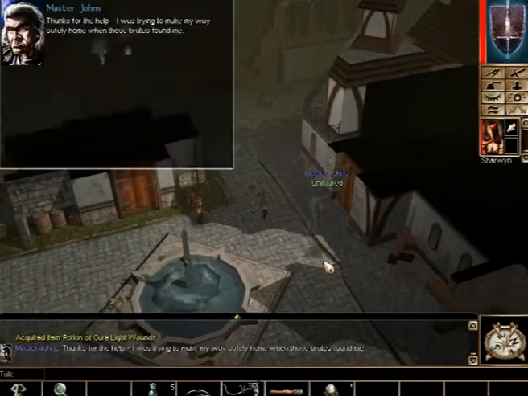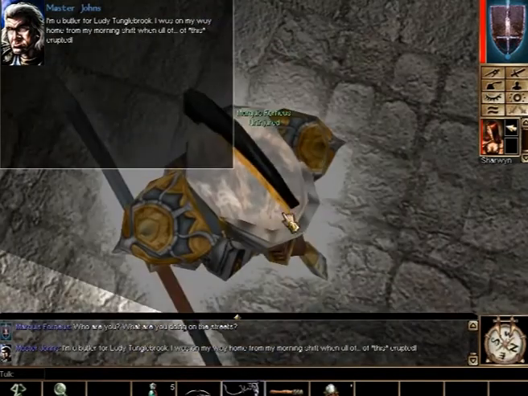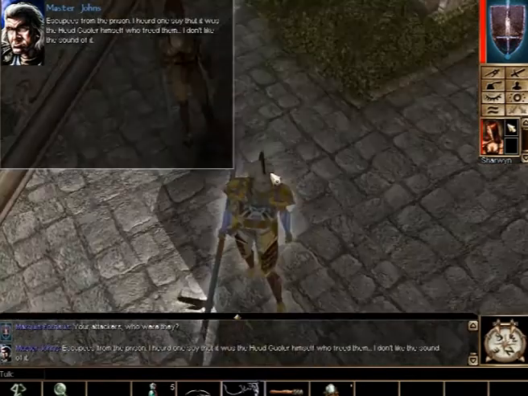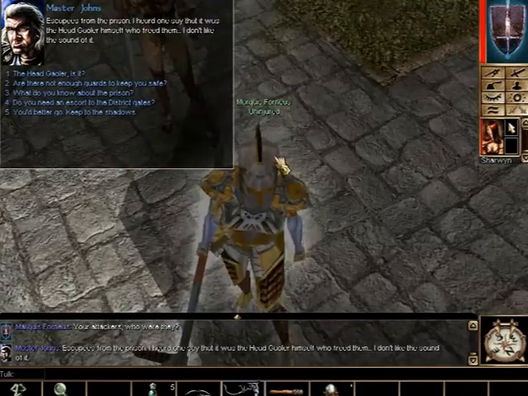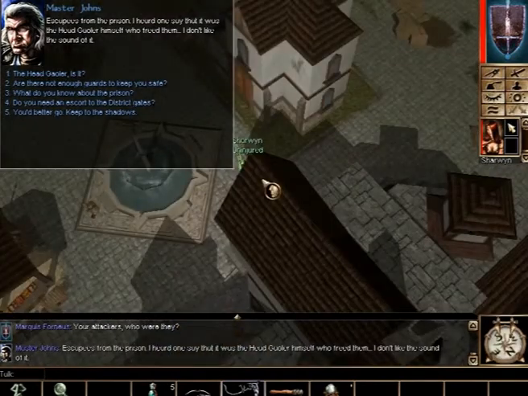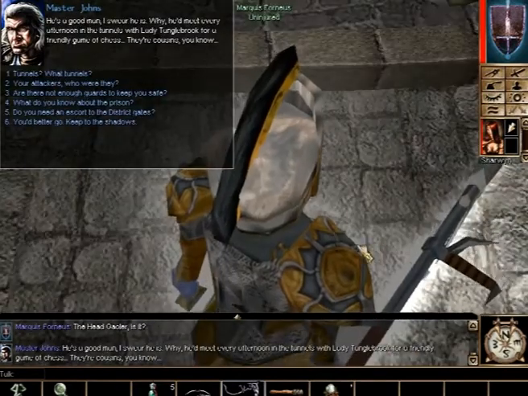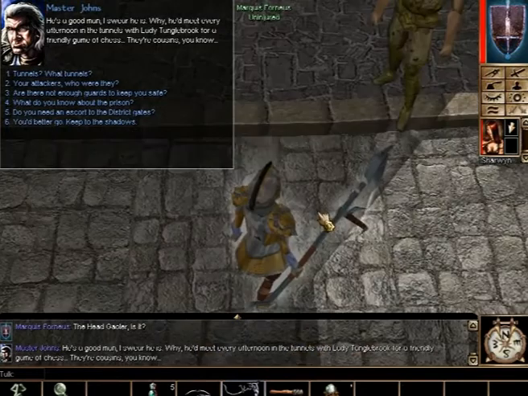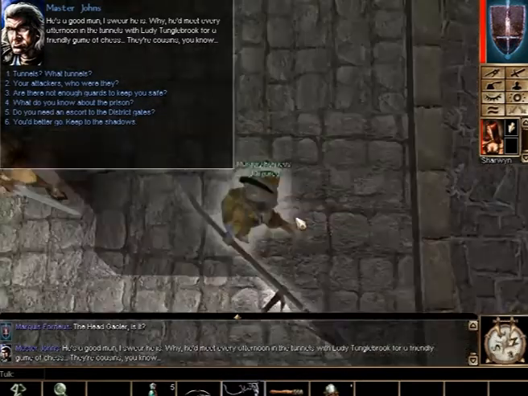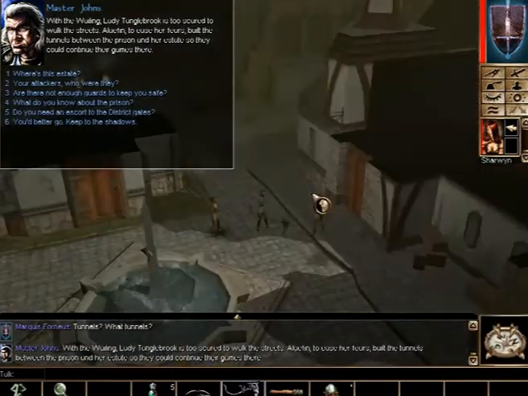Oh, there's that guy. I greet you, my child. Who are you? What are you doing? It was the head jailer himself who freed it. I don't like the sound of it. I heard one of them say it was the head jailer himself. He's a good man, I swear he is. Why, he'd meet every afternoon in the tunnel with Lady Tanglebrook for a friendly game of chess. They're cousins, you know. Tunnels? What tunnels?